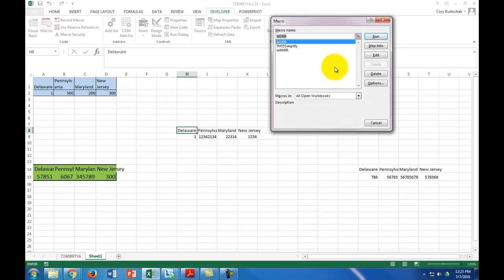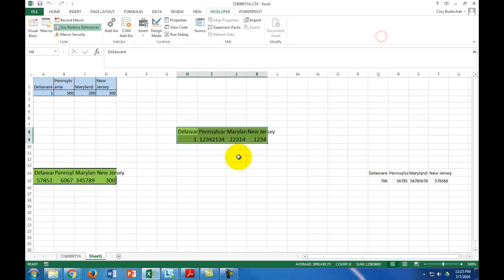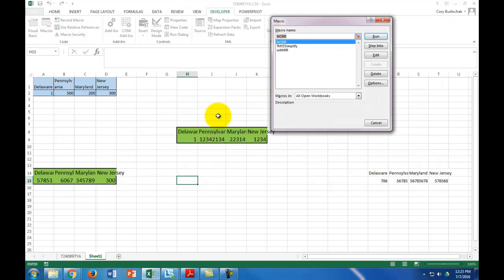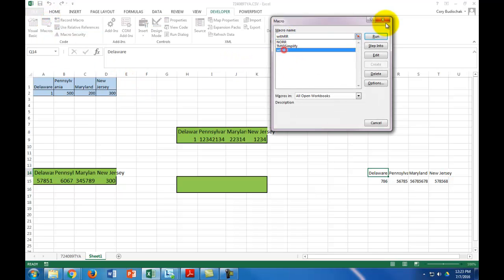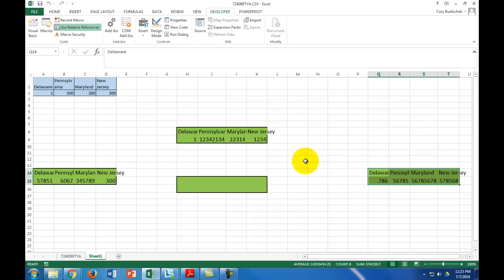So now let's say I want to do the greenish thing here. Go ahead and hit macros, choose with RR, and hit run. So basically it'll do this greenish thick box border wherever you go with the relative references. That's the really nice thing about using relative references: it depends on where you start. Whereas if you don't use relative references, it doesn't depend on where you start. So I can run this macro over and over wherever I want in my Excel sheet. Without relative references, it just treats it as starting at the cell you started at, which in this case was A1 for me.